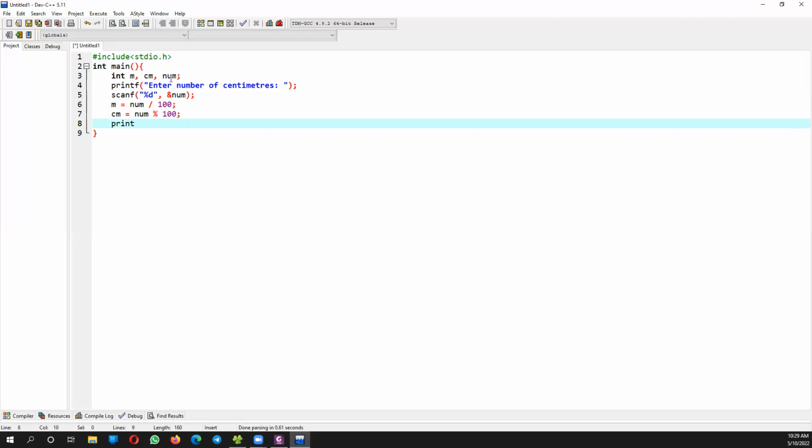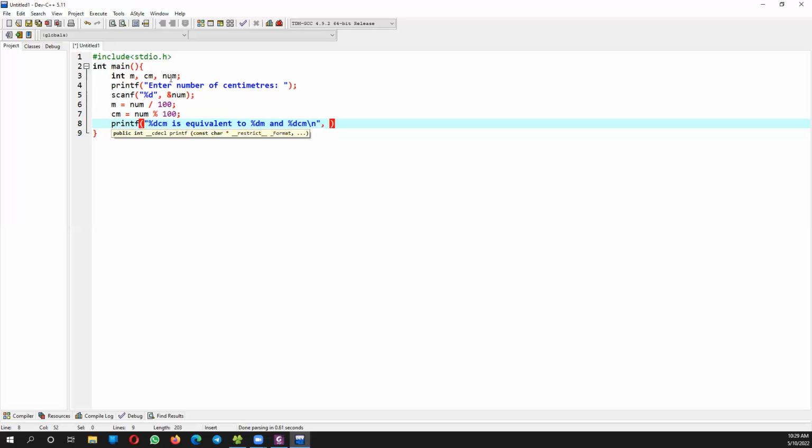Printf, the display, it says percentage d centimeters is equivalent to percentage d meters and percentage d centimeters, then a backslash n, which says go to the next line.